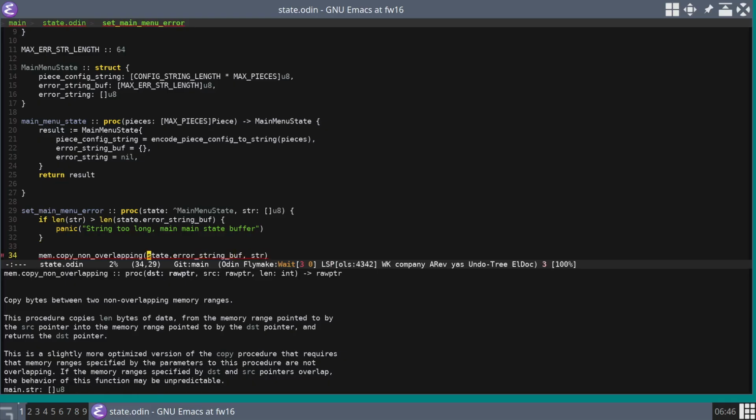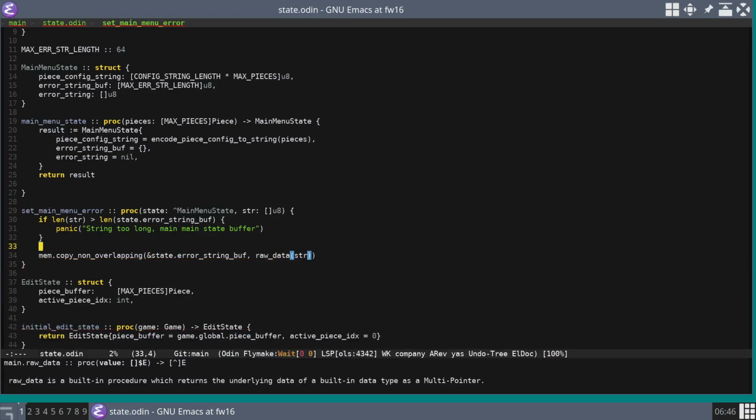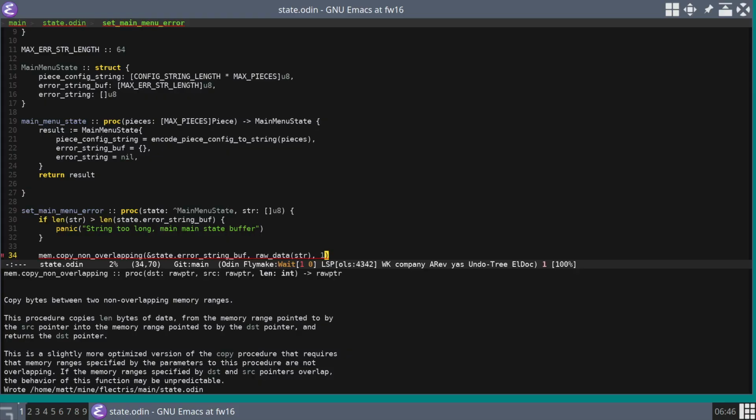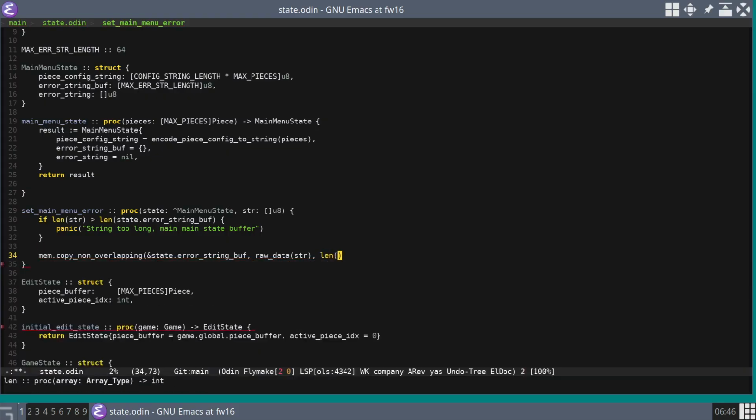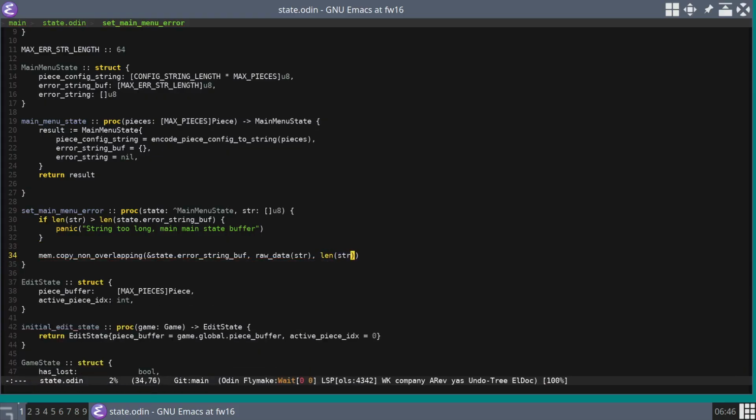Start point is stir. Can I just do that? No. Yes. And then this one's got to be a raw data. Stir. You need a length. And then it's happy. So we check the string's not too big. Do the copy into the buffer.